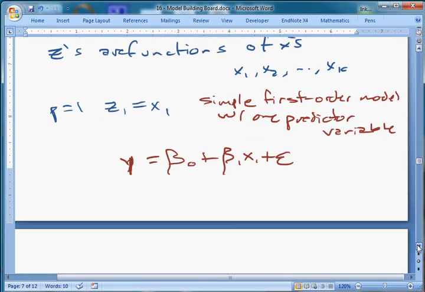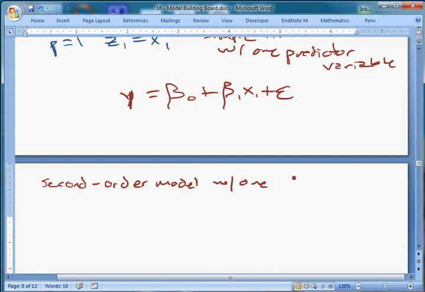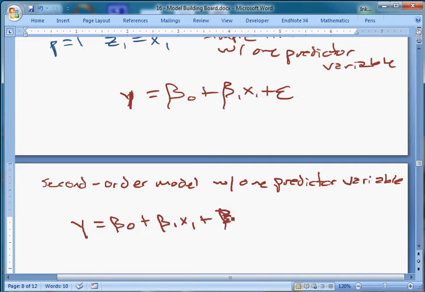The simplest version of this is one we've already looked at, where we have a straight line relationship and only one variable. So we have p equals 1 and z1 equals x1. This is called a simple first-order model with one predictor variable. It's just the simple linear model, a special case of this new, more general model. So y equals beta0 plus beta1x1 plus epsilon.